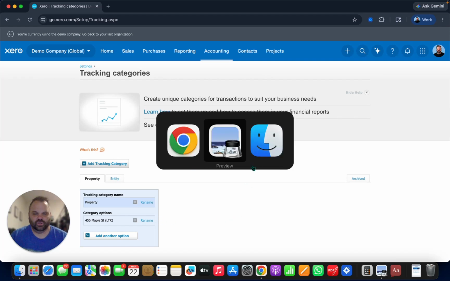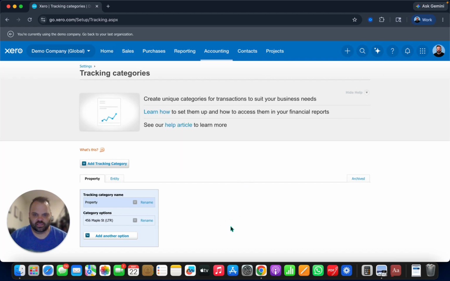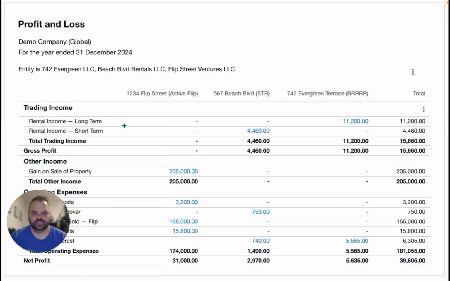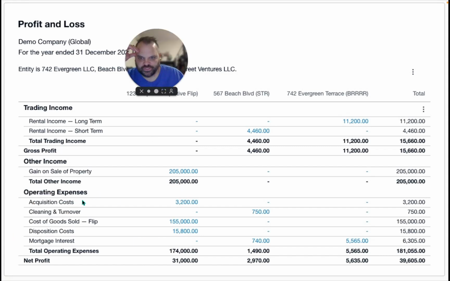So this is what a P&L would look like in Xero. Let me maximize that. This is a sample, a side-by-side comparison using different strategies. This is the flip that I hard coded in there, with the different acquisition costs, your COGS or cost of goods sold, how much it costs to dispose of the property, and your operating expenses.